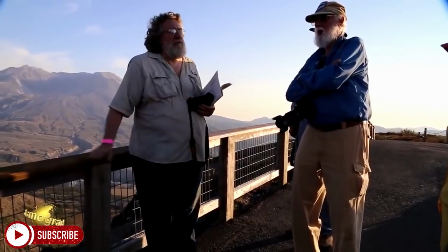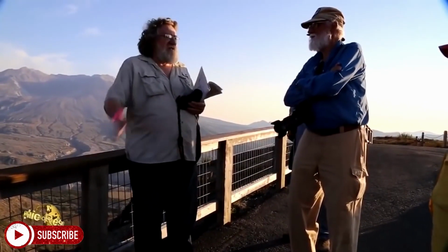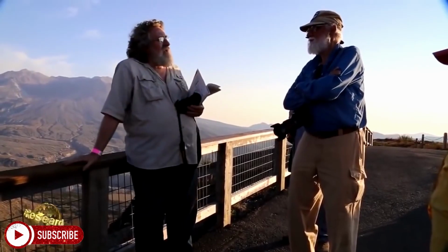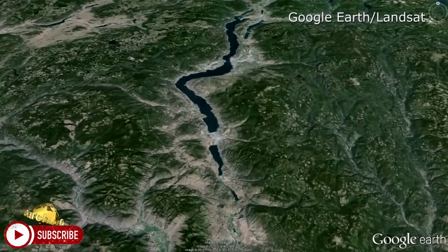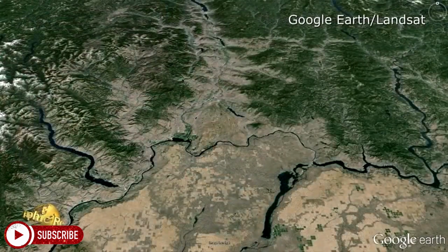And I've also traversed the region quite a bit, and there's a lot of field evidence that doesn't really seem consistent with a single outflow from the Clark Fork Valley. We did a traverse up the Okanagan up into British Columbia a number of years ago, and you can see evidence along that whole route, from Lake Okanagan right on down to where it meets the Columbia, of massive meltwater flows moving south through the Okanagan Valley.